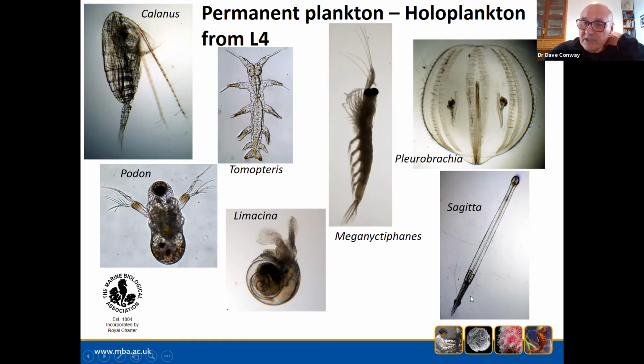Carnivorous species, a chaetognath called Sagitta, an arrowworm. And this is the sea butterfly, Limacina. Most mollusks, you can see it's a coiled shell, a mollusk. Most have a fleshy foot, which they slip along with, but this one has the foot modified into a couple of little wings, so it flies through the sea, flutters through the sea, so it's a sea butterfly.